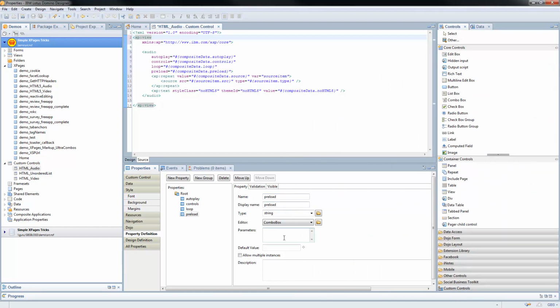So let's do auto, metadata, and none, none, and then blank, disable preload, just to give us the options.